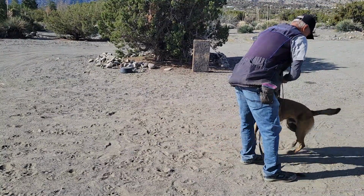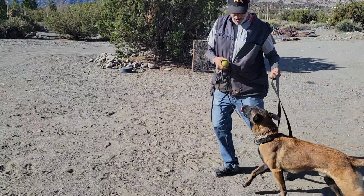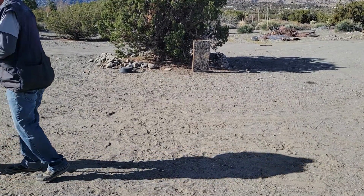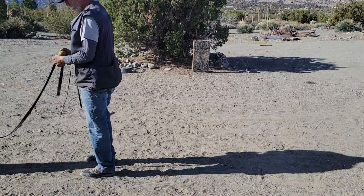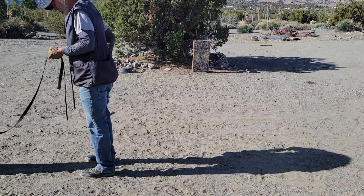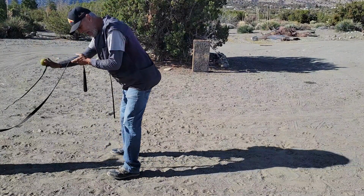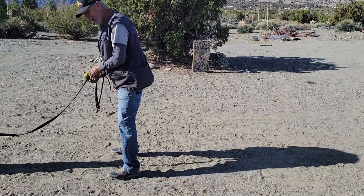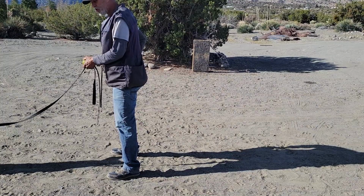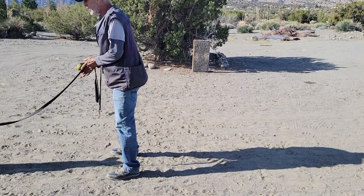All right, now. What I'm going to do on this one is move backwards, try to flow him into a front, into me. But what I'm after on this is either one of two things. I'm either going to do a reward placement between my legs as he's coming in to create some speed to teach him to go between my legs, or I'm going to try to get him to understand the reward placement from one of the ones that I do also.